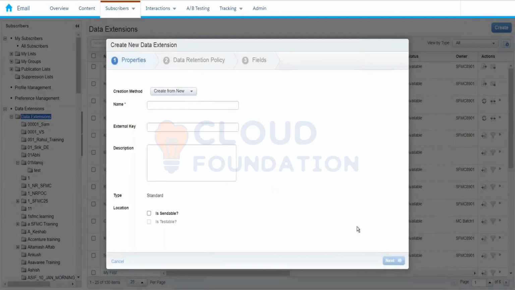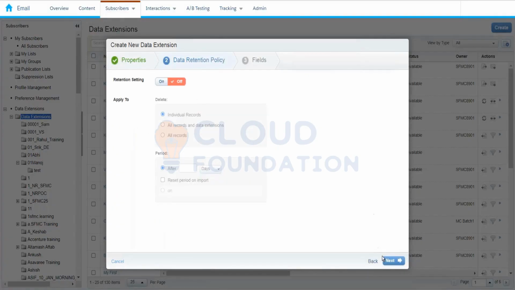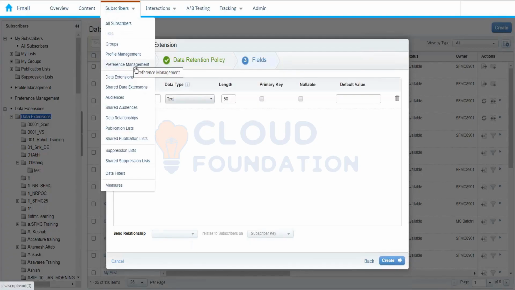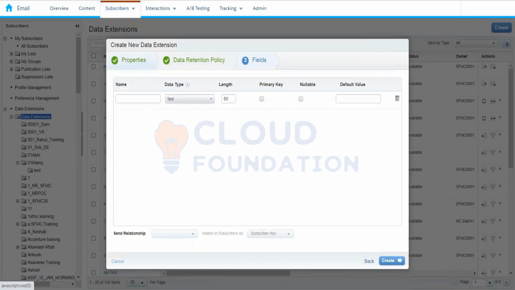Here I'm going to create a new data extension. Here you see these fields that we have to define, because each and every field can be customized in the data extension, but not in a list. In the list, I just gave the name and created a list which had the fields automatically. And if I have to add a new field, I have to add it in the profile and preference management. Then it will start reflecting for all the lists that we have.